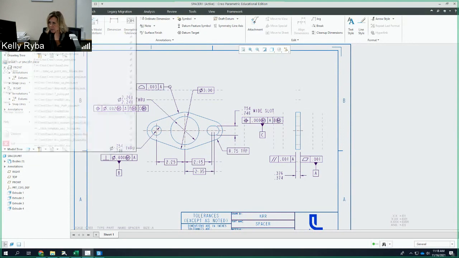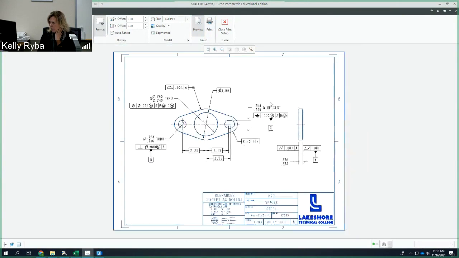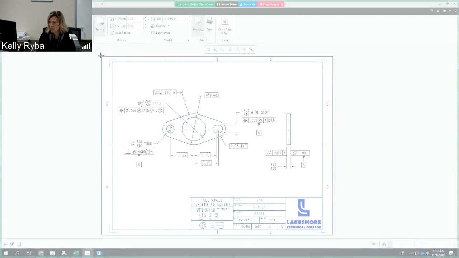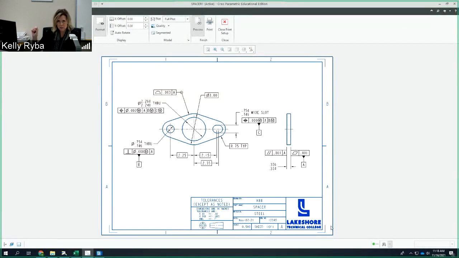It's not a bad idea to do a print and a print preview, just to see. Remember, you have to roll her in and out. At this point, you would be ready to create your PDF. So you're going to do your Windows Shift S. You are going to go up in the upper left-hand corner, drag to the lower right-hand corner and release. This is the view that I want you to submit, not the one where you actually create it with all the snap lines and that kind of thing. We want the final print, the PDF, the print preview.